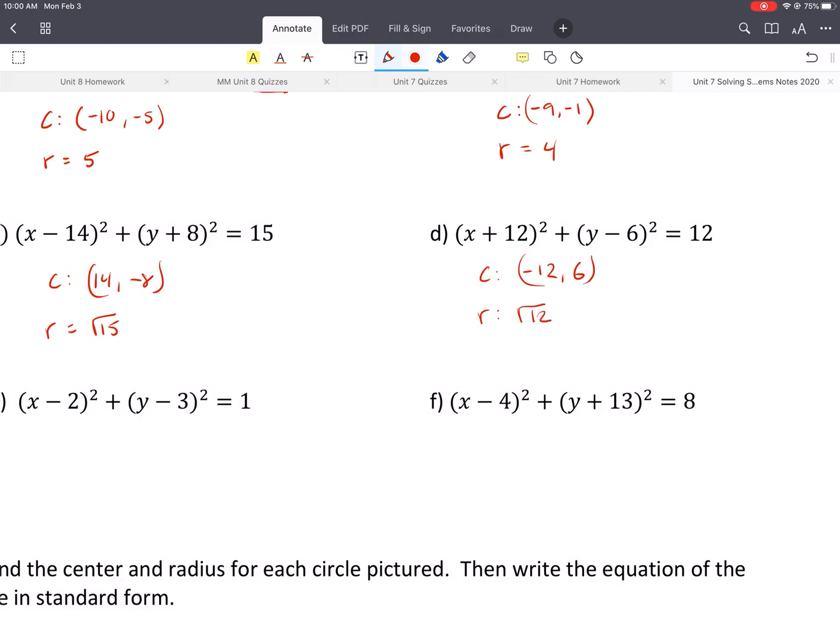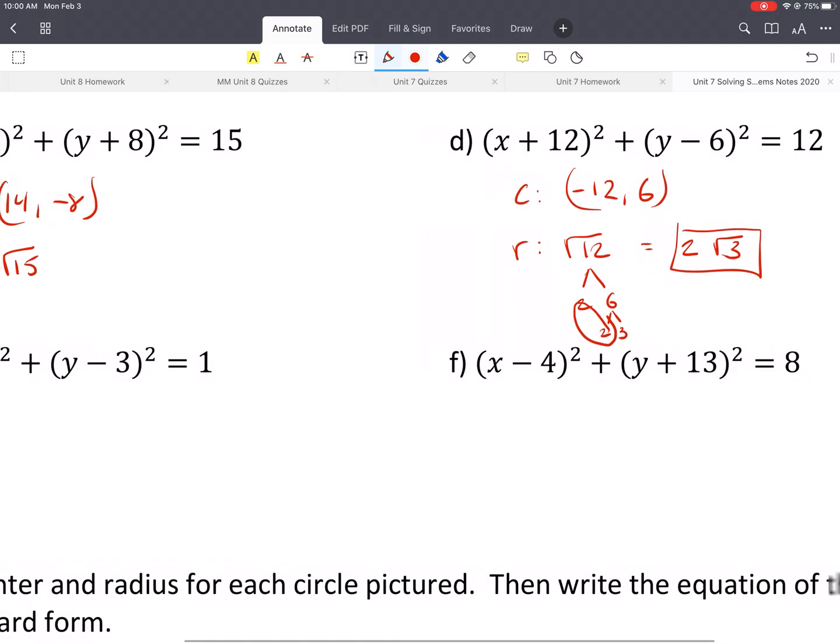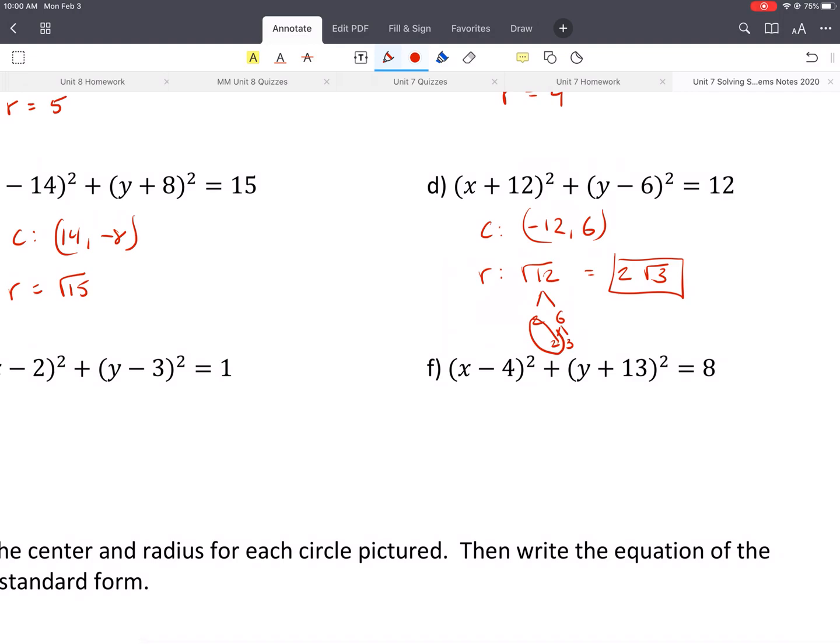and then the radius would be the square root of 12. And I think on yours it says 13, but I changed it so that we had an example of where we can actually simplify a radical. We've done that before. Simplifying radicals is where we do a factor tree. So 2 and 6 and 2 and 3, groups of 2 come out. We use groups of 2 because it's a square root. So that would end up giving us 2 square roots of 3. All right? So just make sure you simplify like that on your homework and tests and things like that.